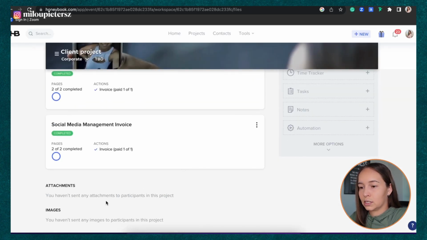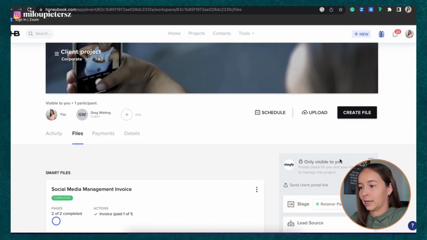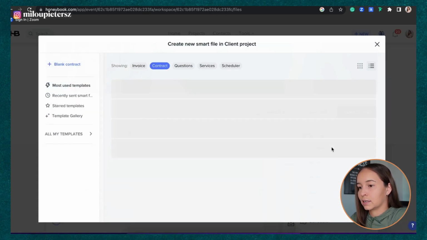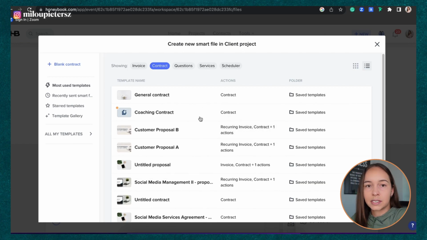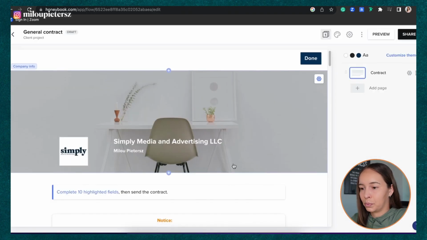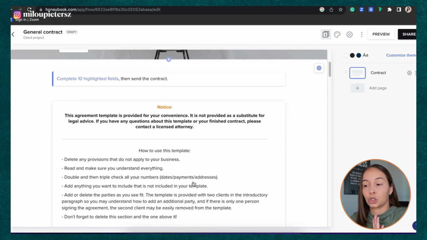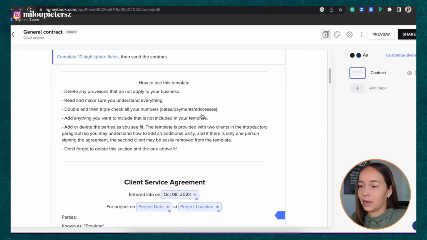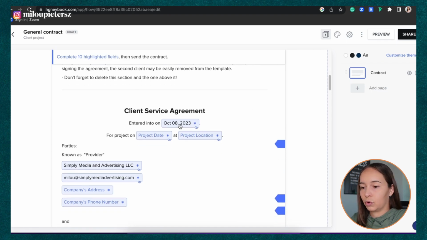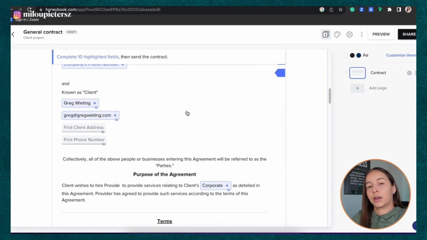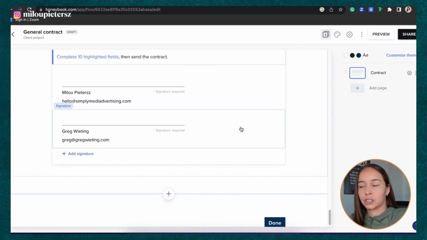So here you can see the invoices, and then usually you would have the contract here, where you can create contracts. You can have your own saved templates in here for each service that you offer, and you can customize it. So let's say I have a general contract here. Again, it's completely customized to my branding, and this is a template. Depending on your needs, you can completely change this and swap it with your actual agreement. It has smart fields that fill in the date, the client and their info, and things like that. The next step HoneyBook will do for you is that they would have to submit the invoice.